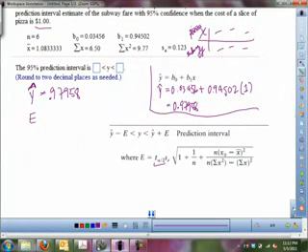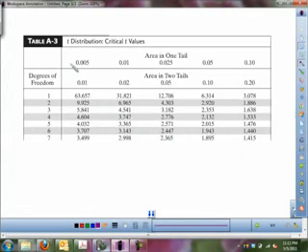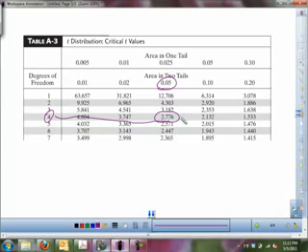So how do we find that? We look at the 95% confidence, and we know that n is equal to 6, so our degrees of freedom will be equal to 6 minus 2, which is 4. And with 95% confidence, we're looking at two-tail with 0.05. So let's look at our table real quick. This is a piece of our t distribution table. The area in two tails is 0.05, and our degrees of freedom is 4. So it looks like our critical value is 2.776.